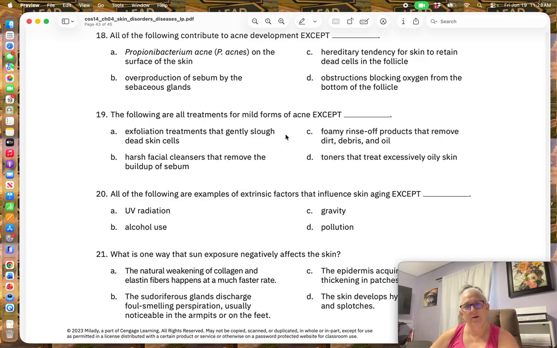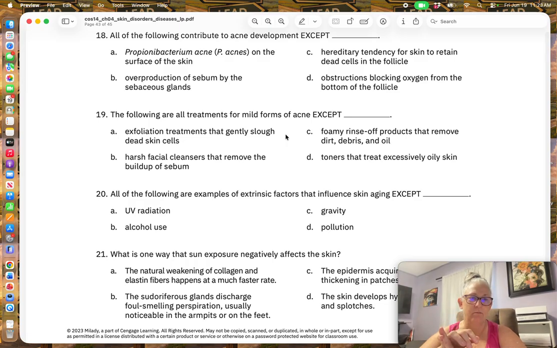20. All of the following are examples of extrinsic factors that influence skin aging except UV radiation, alcohol use, gravity, and pollution. Okay, here's the thing. Extrinsic factors actually means things that you do from the inside, I do believe. Let's verify that. Okay, extrinsic are factors that happen on the outside, external. They happen from the outside and they affect the inside because of it.